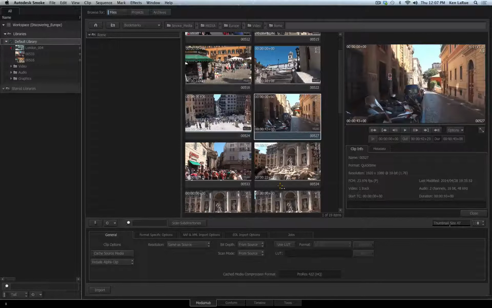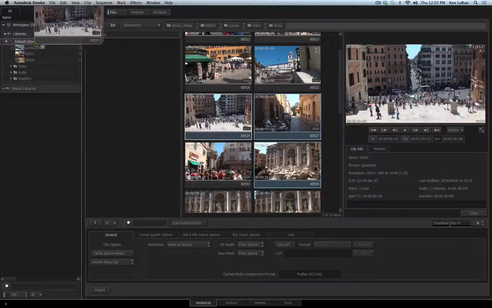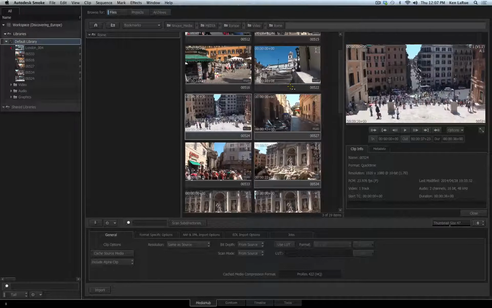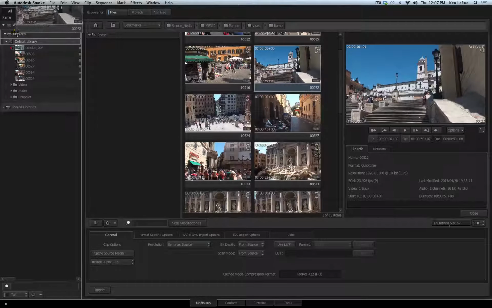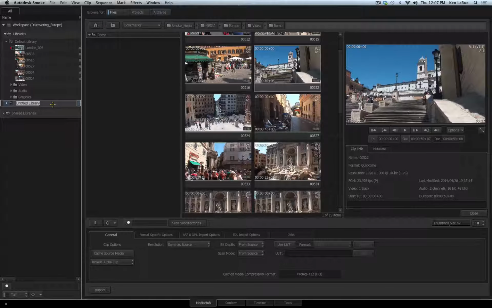Selecting multiple files at one time will allow you to drag and import multiple files. If you drag a file or files into the media library and drop it on the top part that reads Libraries, a new library will be created waiting for you to name it. Then those files will be imported into that library.